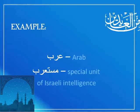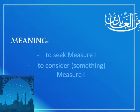Now what's happening here? Get it? Now this is clever. And remember, these are people in the Israeli employ who are so good at being Arabs that they can pass themselves off as Arabs, so they're very good with the language. So what are they doing? Well, obviously, this meaning here is quite clearly implied. These are Israeli agents who can infiltrate an organization like Hamas and be considered part of the organization. So obviously, they are considered to be Arabs. What are they doing? They're hunting out certain people to assassinate. So they're also seeking targets. So this double meaning is very much intended in that. And so anyway, that's some high-level stuff.